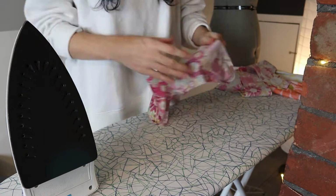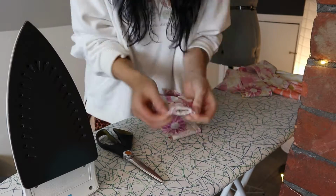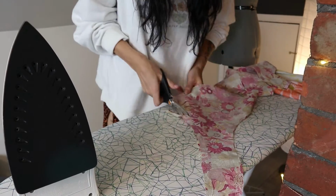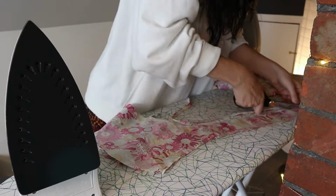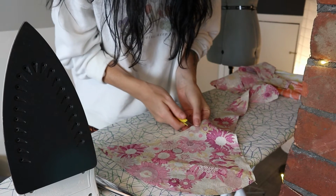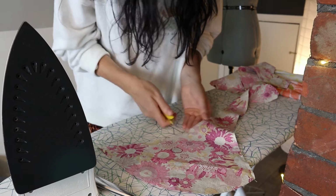If I were to draft this pattern myself, I would have only put a 1/4 inch seam allowance everywhere, as opposed to the 5/8, because the whole top is clean finished anyways. Not to roast this pattern too hard though, because back in the 70s, people probably would have just known to go ahead and trim off the excess, which is what I'm doing. I'm gonna use my snips to clip the curves so that once it's turned around, it lays a lot nicer.